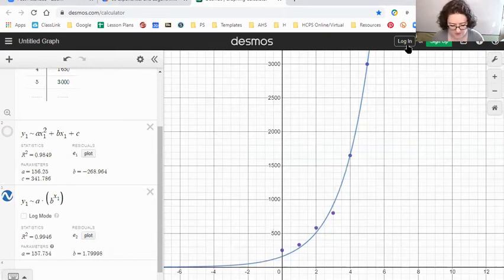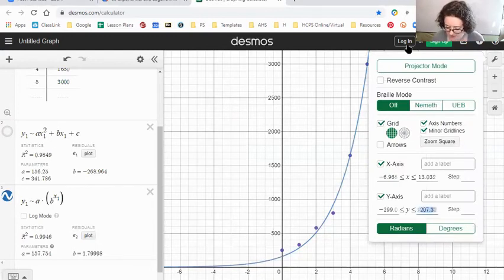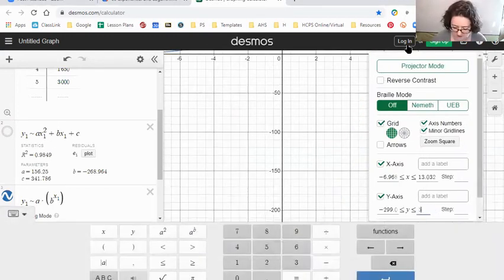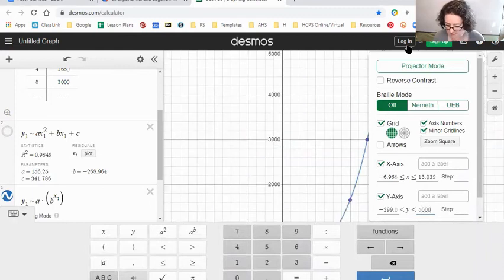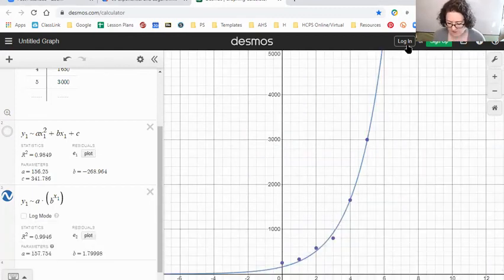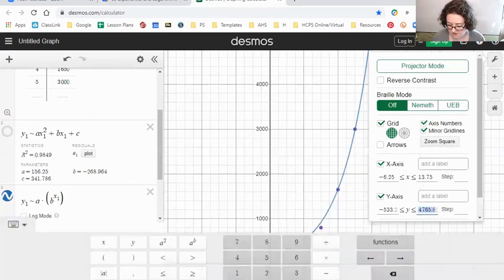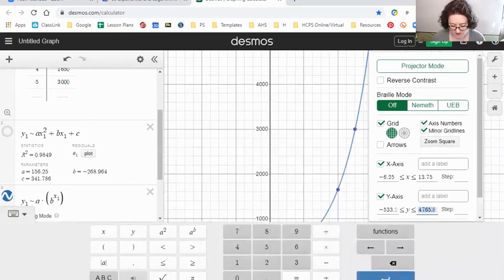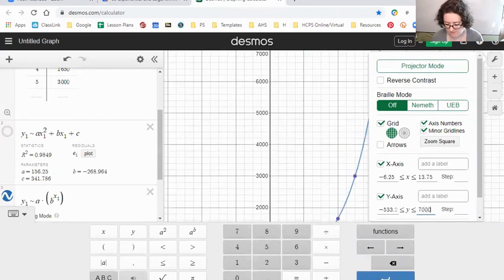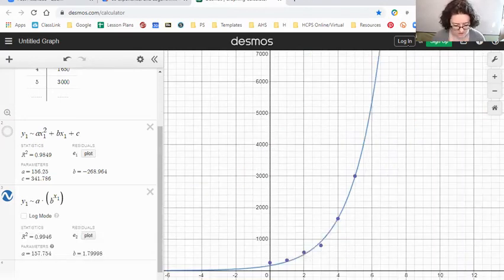But I'm looking at this, and it looks like I'm going to have to go much higher on my values. So let's bump that up. Let's put this up to 5,000 just in case. Gives us lots of extra room. So again, click on your graph and then keep dragging. Ooh, I need to go even further, don't I? To get to 7, I'm not going to have enough space on there. So let's go even further. Not a bad idea to help with predicting our graphs. Let's go up to 7,000. Alrighty, that will definitely get us there.